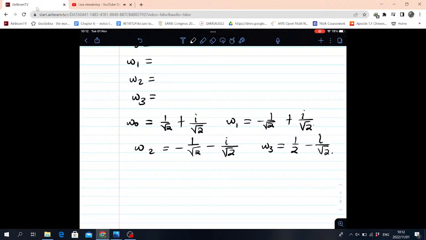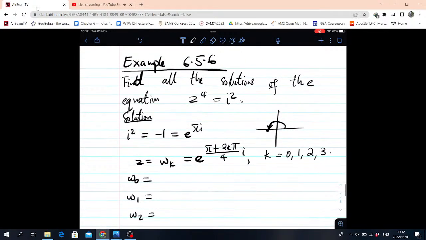So there's a question, please repeat: i squared is going to be equal to minus 1, which is e to the pi i. Okay, so we know that i squared is equal to minus 1. If you want to write that in terms of a complex number, you find the modulus of the complex number. Well, you can write this as minus 1 plus 0i if you just want to see how it really looks. So you know that the modulus is 1. And then for the argument, well, if you draw it, you can see what the argument is.